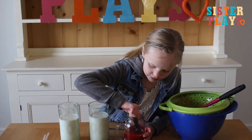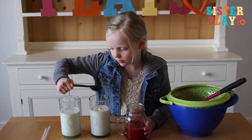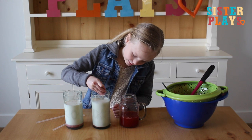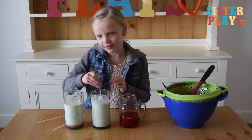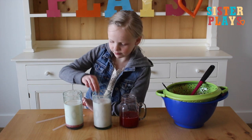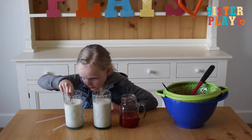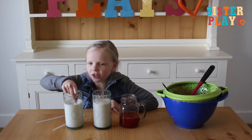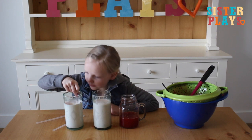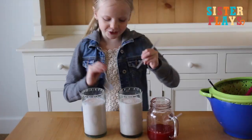Get it. Got it. One. Now stir it. Still stirring. Okay. It's only taking out the top, I've noticed. Cool. There you go. Then you're going to put in your straws.